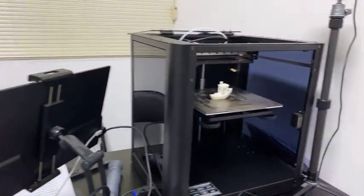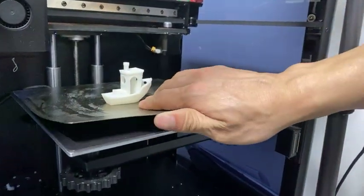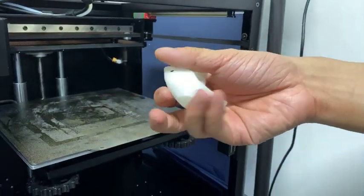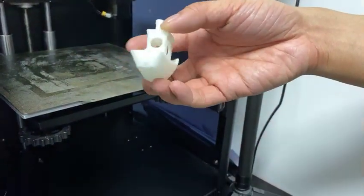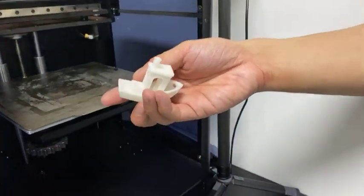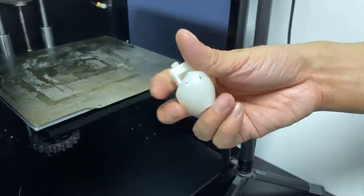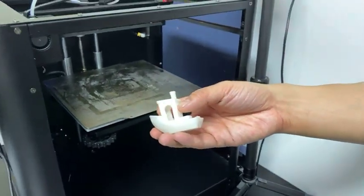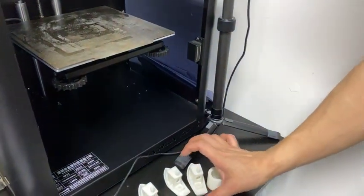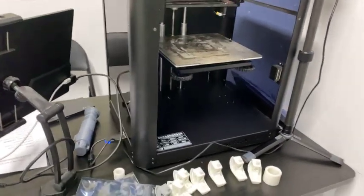So we just finished another bench here. Say 0.2 layer height. Yeah, it's not bad, within 20 minutes. Yeah, it's about 20 minutes. Yeah, maybe 30 minutes, I think. So maybe we do 20 minutes. Yeah, we can do 20 minutes, of course. We're still adjusting the settings for higher speed.